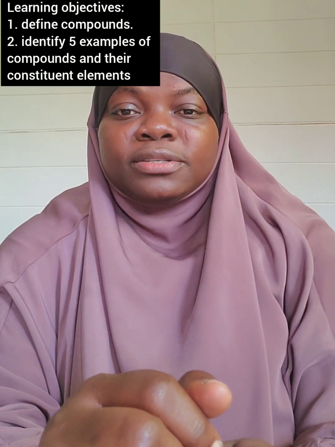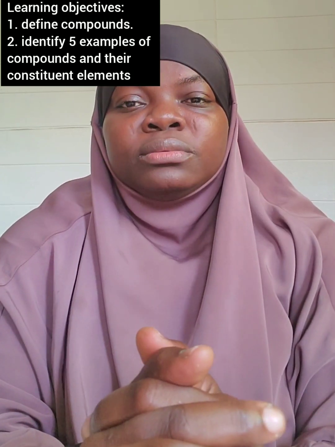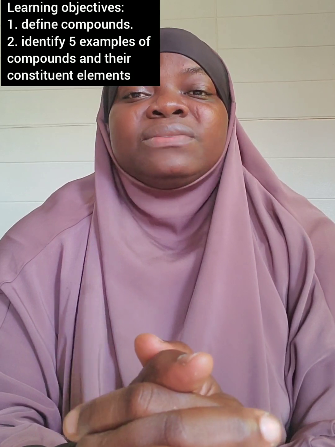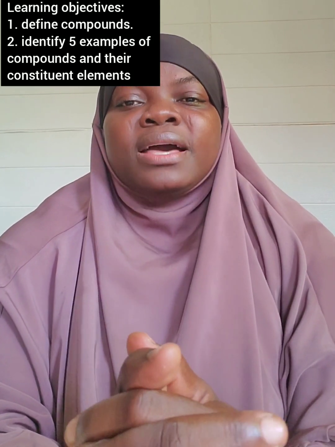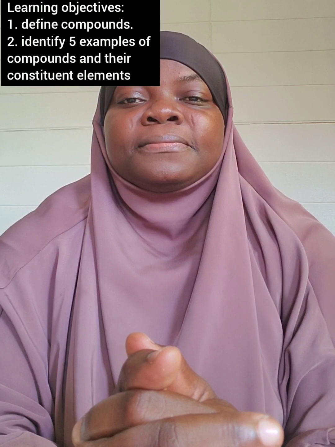In today's lesson, you are going to learn the topic compounds. These are the learning objectives. Number 1, you should be able to define compounds. 2, you should be able to also identify at least 5 examples of compounds and their constituent elements. Now, what are compounds? Compounds are substances that consist of 2 or more elements which are chemically combined.